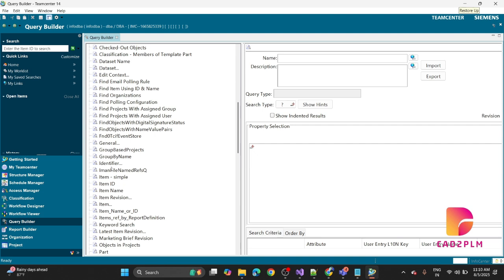Who creates the query? Admin user. Companies have admin users and different users. Admin is different, and ITK customization developers are different. So when you need this type of query using customization, meaning development, first of all you send a mail to the admin, then he creates that type of query, gives you the query name, and then you get the query and create your custom code. Okay.